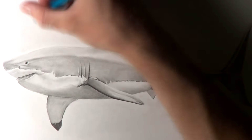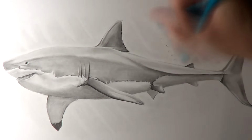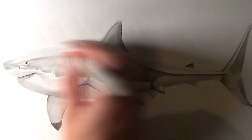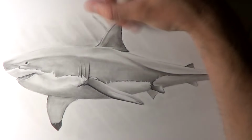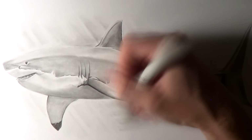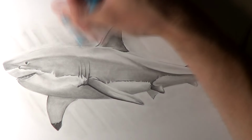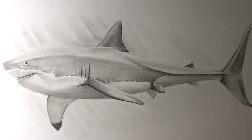And to add a final touch, I used the eraser to add a highlight going along the top edge of the shark, and I used it to create the effect of the light rays kind of bouncing off the shark's skin, just along the top half of the shark and on the dorsal fin. After that, my drawing was completed.